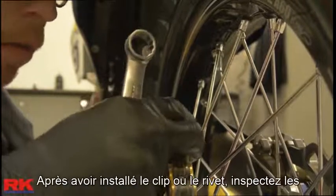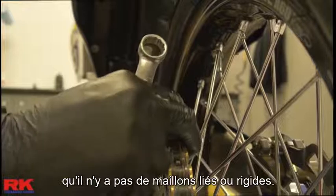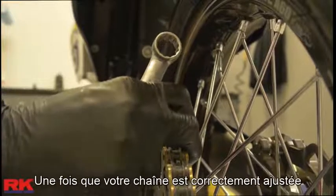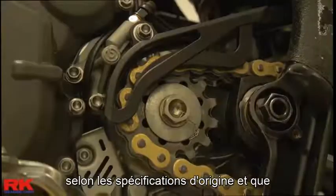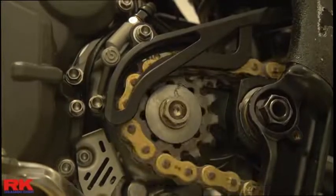After installing the clip or rivet, inspect the connected links to make sure there are no links that are bound or stiff. Once your chain is properly adjusted according to your OE specs and your axle is tight, make sure that your chain and sprockets are aligned properly.